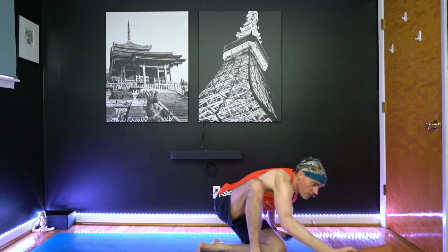And if you feel knee pain here, then you want to try to change the angle that the knees are going. If this isn't good, you can consider taking the knees out a little bit wider. You can always put a block underneath the knee that feels like it needs a little bit more support, so it's not going to drop down any further than it needs to go. And you can stay upright. If this is enough for the hips, you can stay up there. If you need to fold a little bit further, you can walk your hands forward.